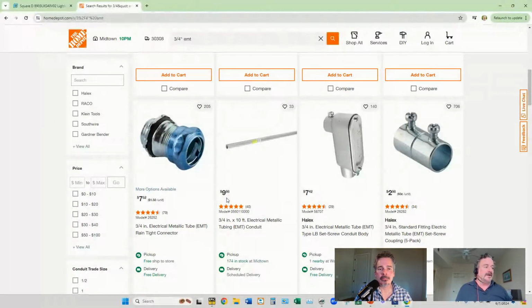Now your local suppliers might do a little better. They might be a little higher, but over the years, typically Home Depot is very competitive on these commodity kinds of things. Sometimes your suppliers can do a little better, sometimes they can't. But at least it's a benchmark comparison price. It's always an option to go look at the big box stores and see what their prices are. I check Home Depot and Lowe's fairly often, and they tend to be running pretty close on these kinds of things.